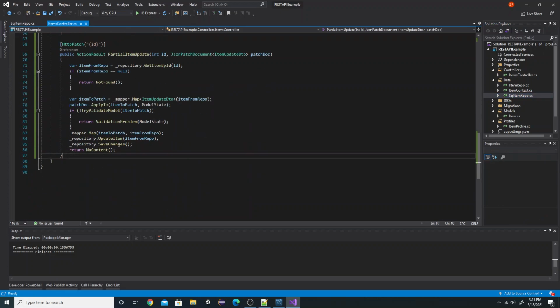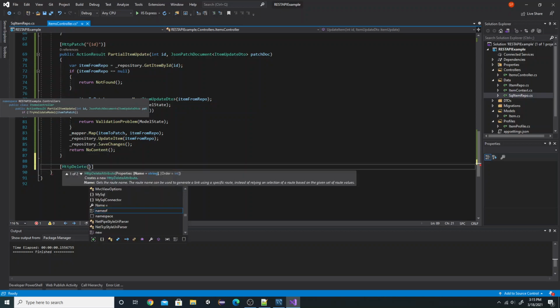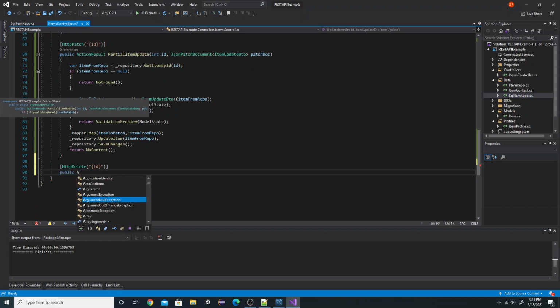Let's make sure I'm on the right. Yep, okay. So here we are with HTTP delete, and we are going to be using the ID of the item we want to delete. So now we need a public action result, delete item.